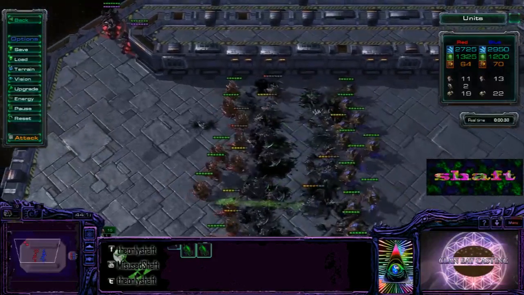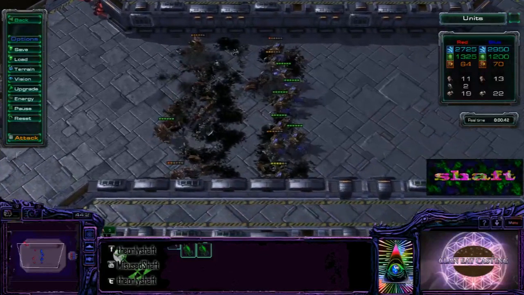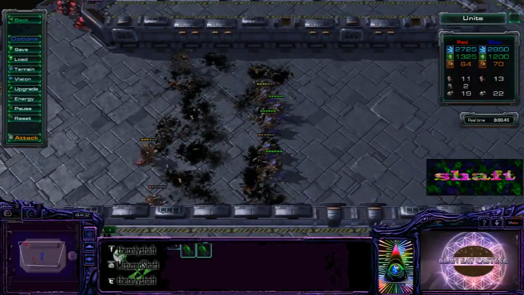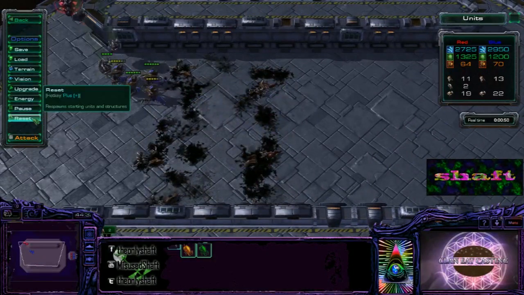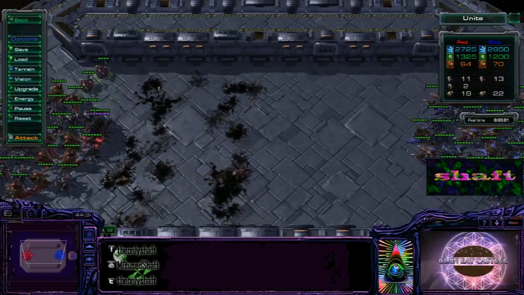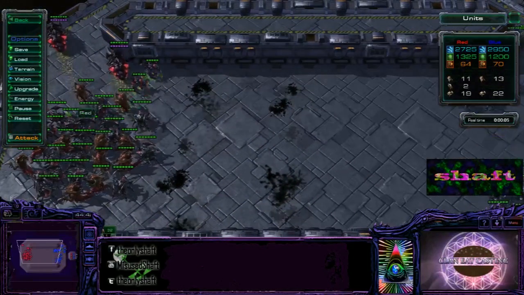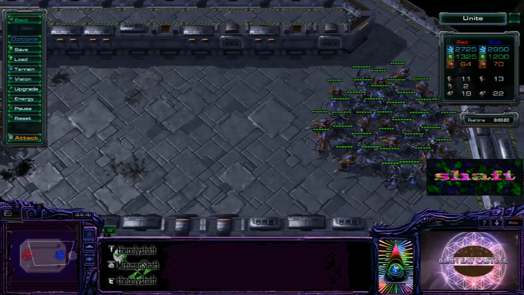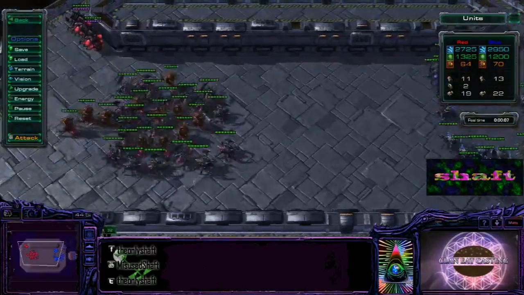This is going to be without Infestor usage here, so obviously, the player with the bigger number of Roaches and Hydras wins this engagement. Makes logical sense. But now we're going to factor in Infestors. Oops, Infested Terran are just chilling here on the map. Let's reset. Okay, cool.